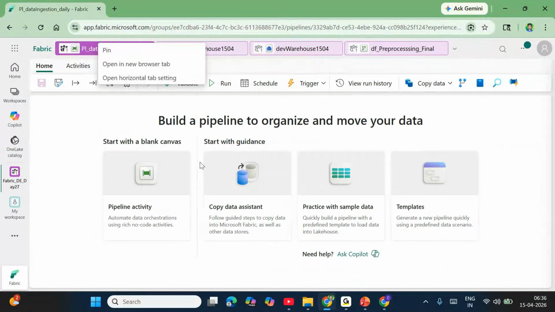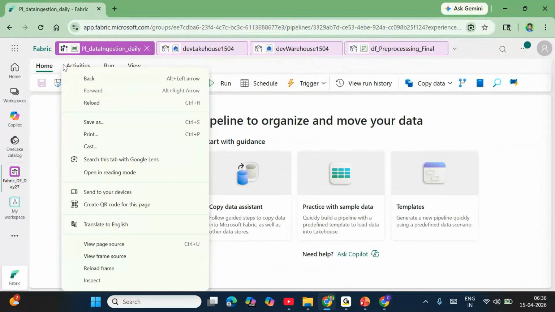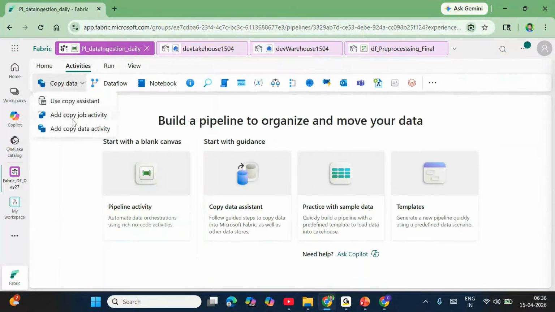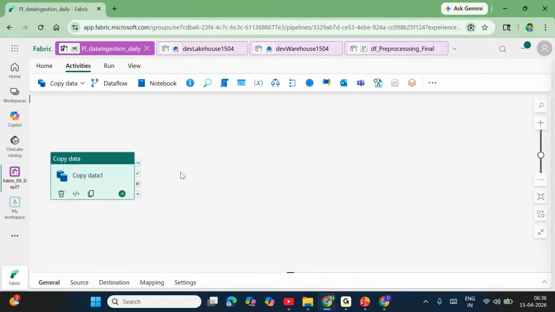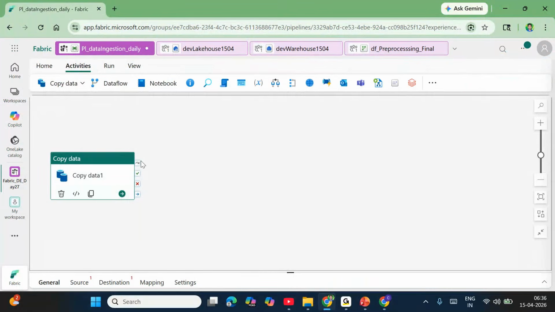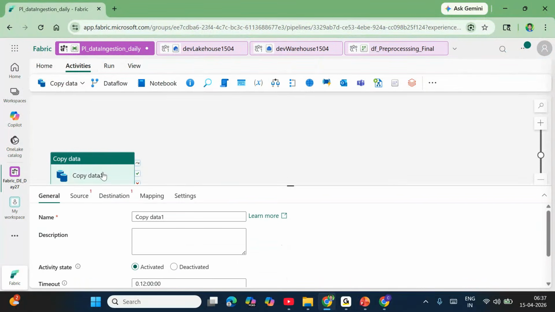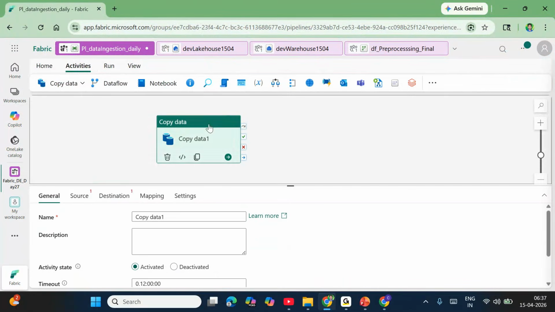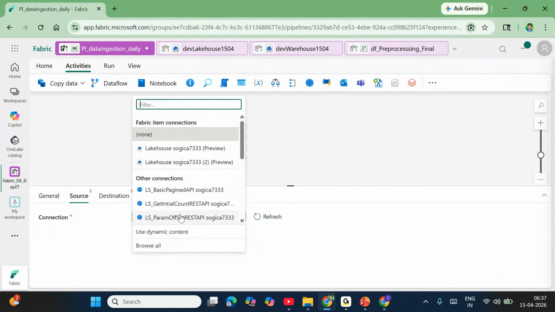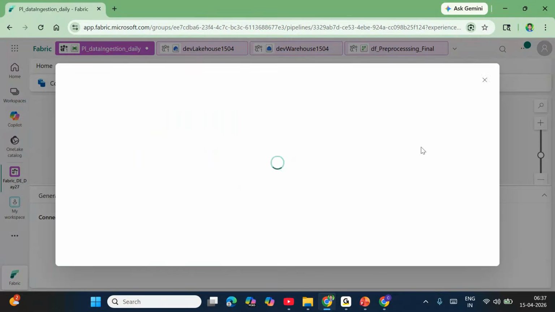Okay, fine. Now, simple, you just have to add a copy data activity. What you need to do is in the copy activity, what is the source? What is our source? Suresh, what is our source?